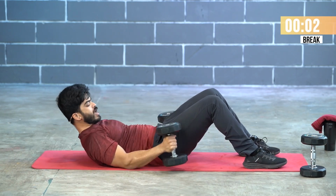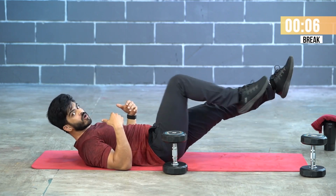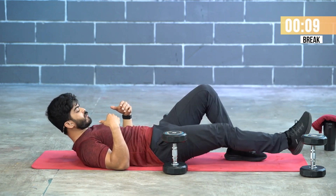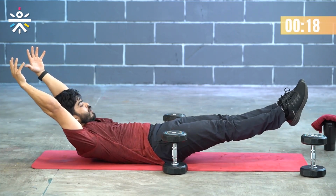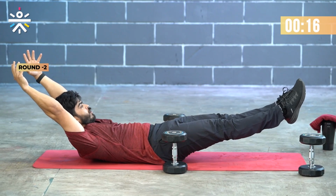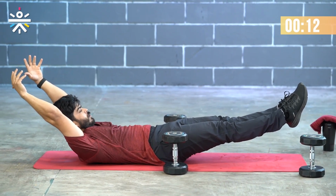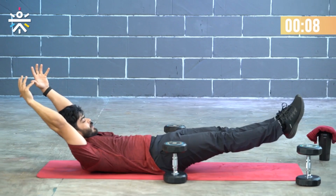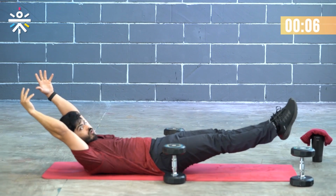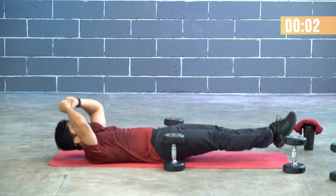Okay. Now, from here, remember, we spoke about hollow rocks. You're going to find your alternative, whichever seems doable for you. Okay, and go, 20 seconds, come on. Hold it there. It's going to be challenging, but keep breathing, keep breathing. Excellent, 10 seconds up. The more you hold, the more it's going to help you. 3, 2, 1, and rest.